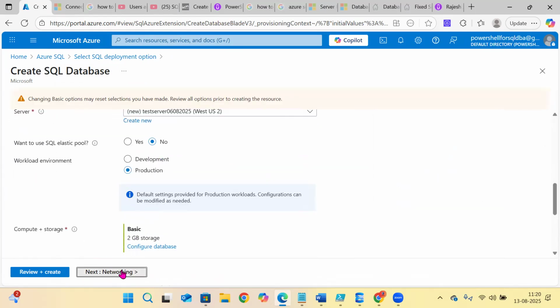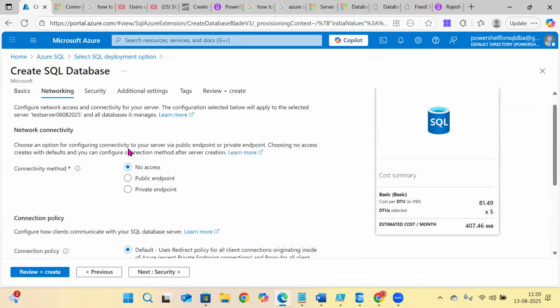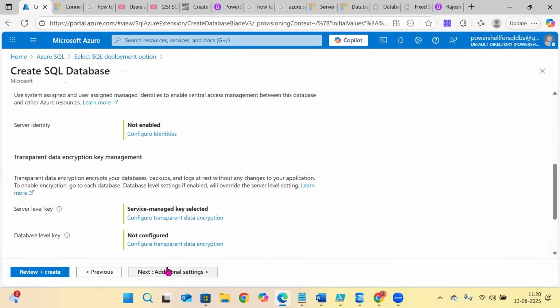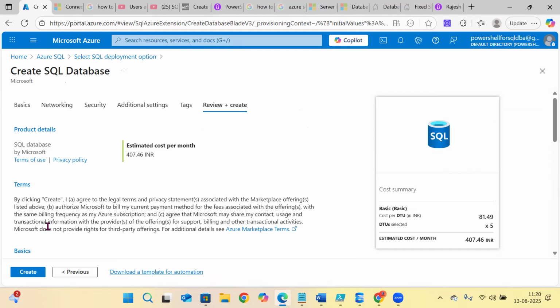Here it should be basic. That's fine. Going with next in the networking, the VNet virtual network is not coming. I am not creating it. That is the very important thing if you are comparing with PaaS and IaaS. And of course, if you compare with managed instance, there you have to create that virtual network. Here you don't have to create it, so there will be a lot of restrictions also. What we are going to discuss in a later video session, not now. This everything we are going to discuss in the next video. And I'm going with security because here I am going to discuss database level roles and server level roles. Going with settings, tags, review and create, and I'm going to hit on create.